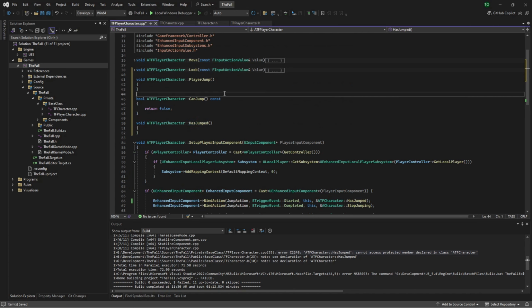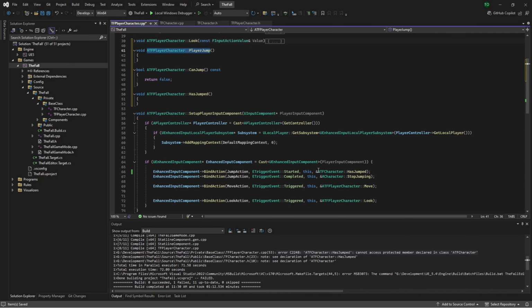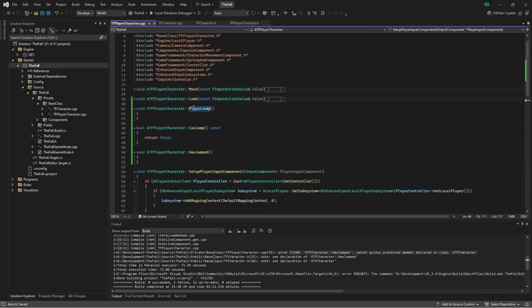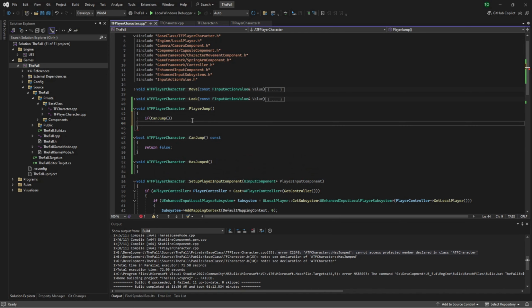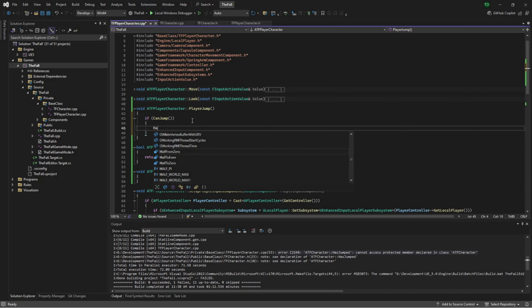So to explain these quickly, player jump is the function we're actually going to be calling when we jump or we hit the jump button. So that's going to replace this one here. And what we're going to do, if can jump has jumped.